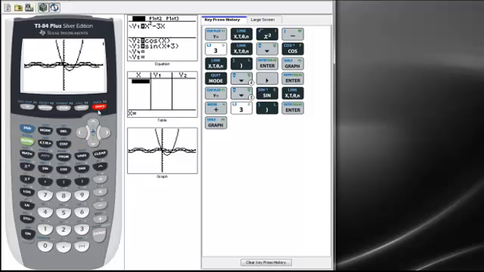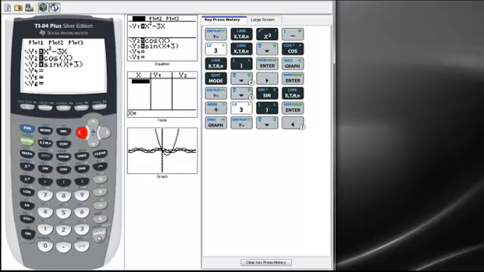That's kind of a problem at times because, well, these two look very, very similar. So we need the ability to modify our window and also to kind of modify our graphs. Here's a couple techniques to use. One technique is this. For example, those two graphs that looked very, very familiar, I could press the left button, and now you'll notice it's blinking over here. If I press enter, it will now choose a thick line for this graph, so I can tell which one is which. That might be extremely helpful at times.